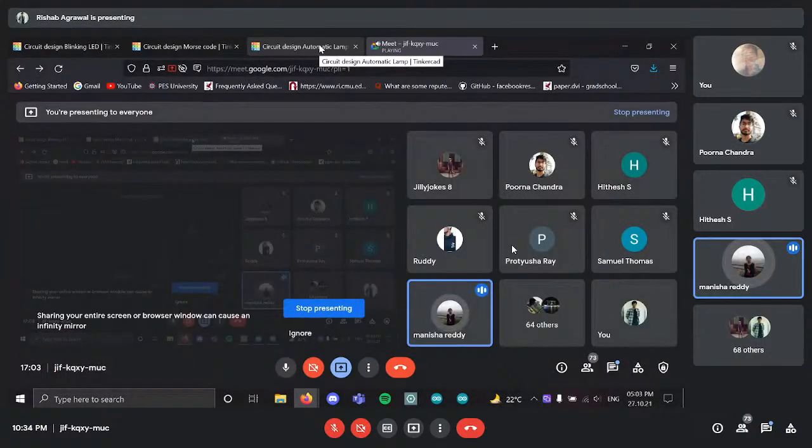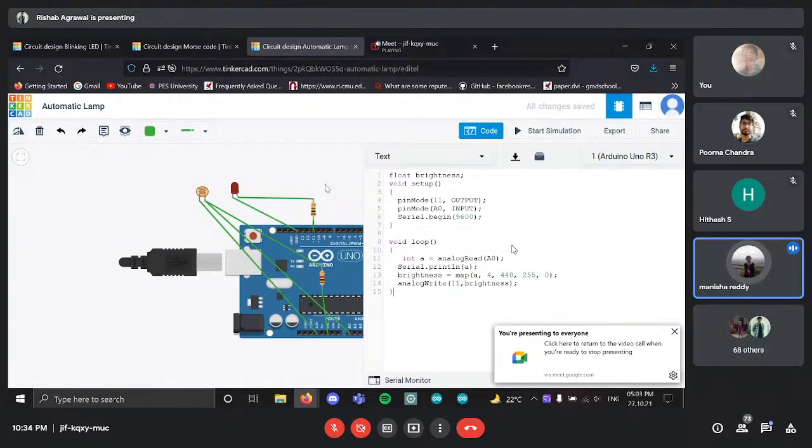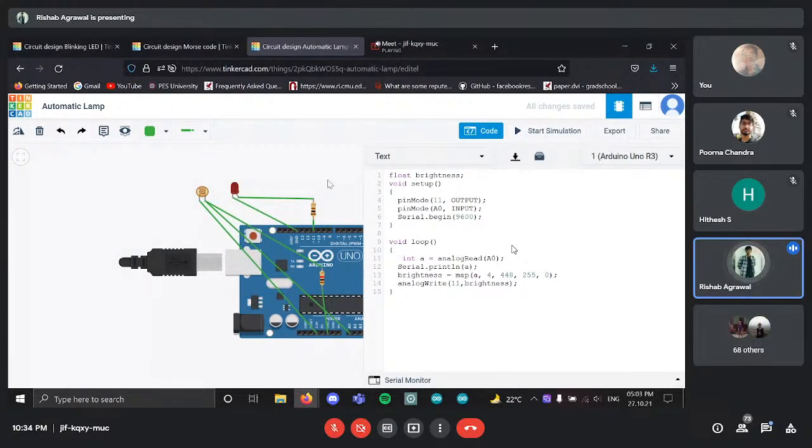Hi Rishabh, I had a doubt. Hi. For the code part, now we have taken 448 because that is what we got when we printed. Suppose we are doing it with the actual hardware, how do we know what value to take? Even with the actual hardware, you can print it. You connect an LDR, and you can still code Serial.println A, and store A from analogRead. The code would be the same actually.